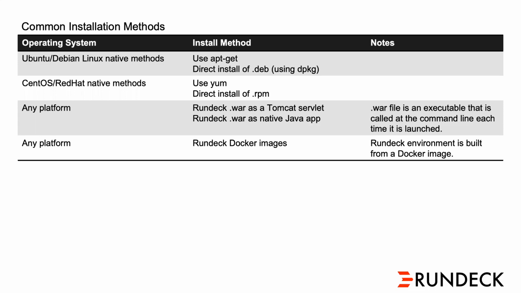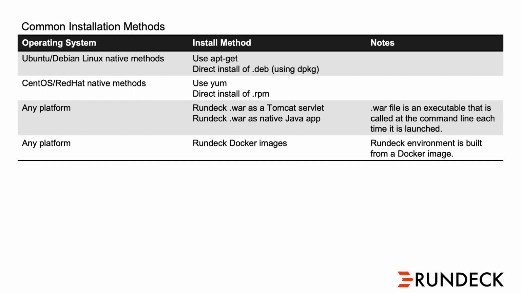And if you go to our documentation and go to the installation page, you'd essentially get this same information. I'm calling it out in a little bit different way here. Essentially, there's, let's call it 3 different installation methods. There's the native installation using the native packaging, which would either be using a .deb file if you're on a variant of Ubuntu or Debian, or using an RPM if you're on CentOS or Red Hat or some flavor thereof.